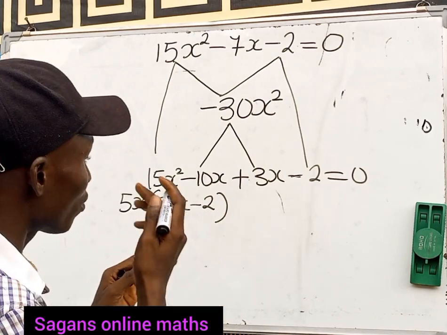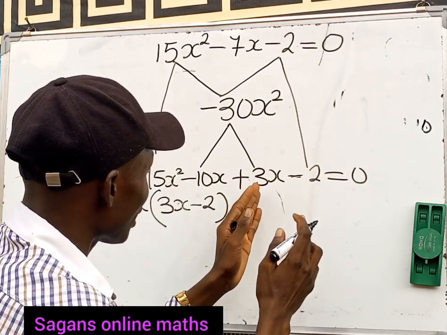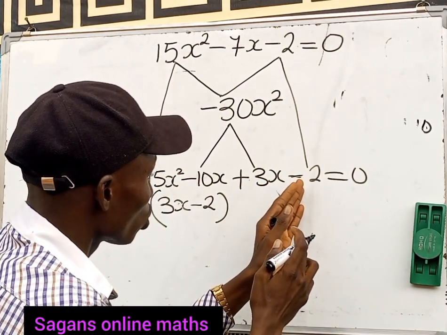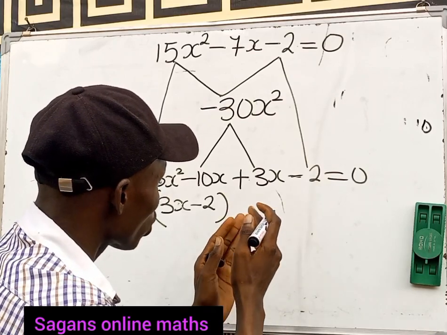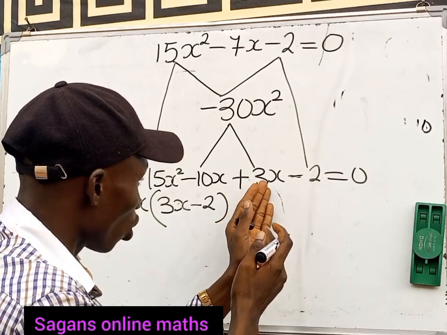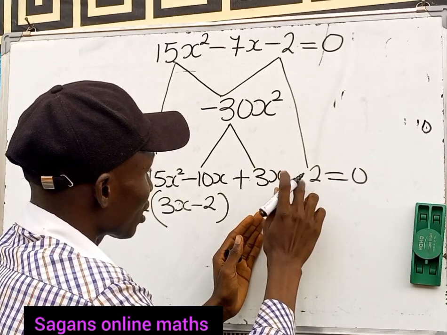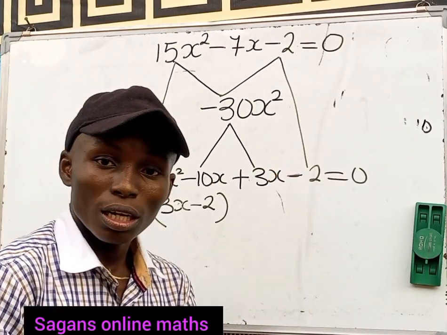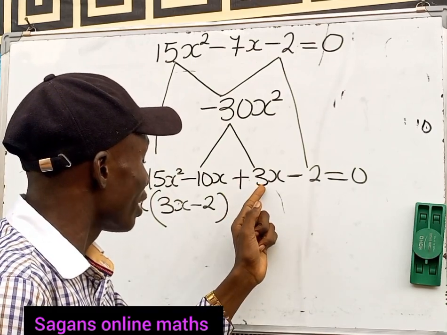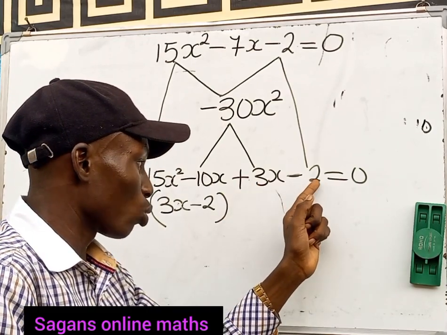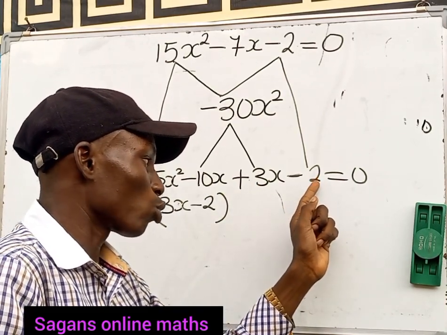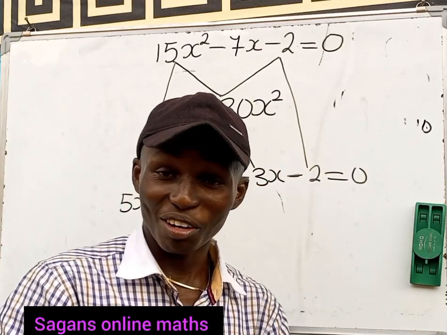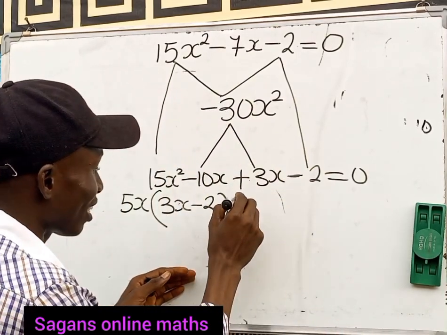So now let's observe this very clear. On our left hand side here, we're having 3s and minus 2. So what is the common factor? What is the LCM? People will say, how will you know that something is common here? Because there's nothing common. Yes, there's something common too. 3 can go into 3, but 3 cannot go into this. And 2 can go into 2, but 2 cannot go into this. 1 can go. So 1 is common. So we bring out 1.